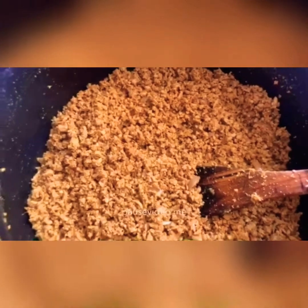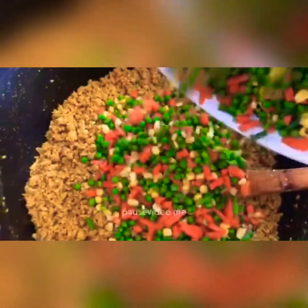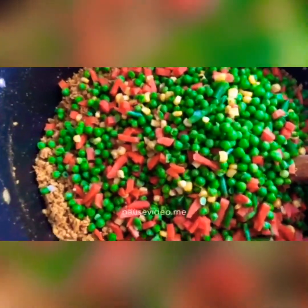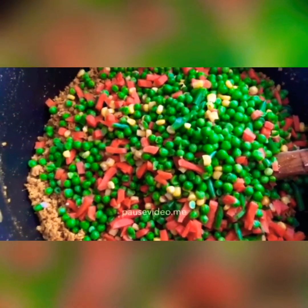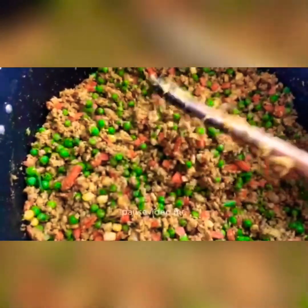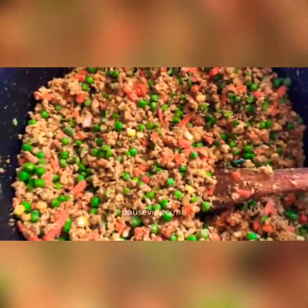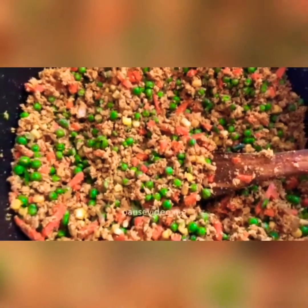Okay, so to this, I'm going to add 1.5 kg of mixed vegetables, which I haven't boiled. I'm using frozen ones, by the way. Just going to give this a good mix now. Okay, so I'm going to cook the vegetables in this keema for about 5 minutes. As you've noticed, I've not put no oil, no water in this recipe at all. So now I'm just going to let these vegetables cook inside the keema for 5 minutes now, for all the spices to mix nicely together.